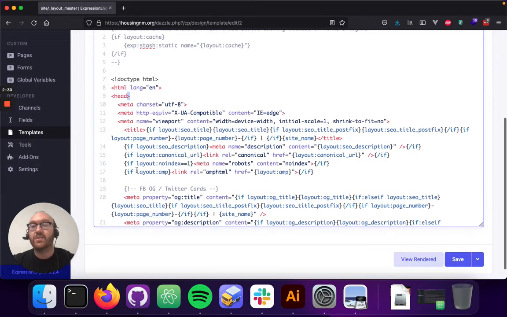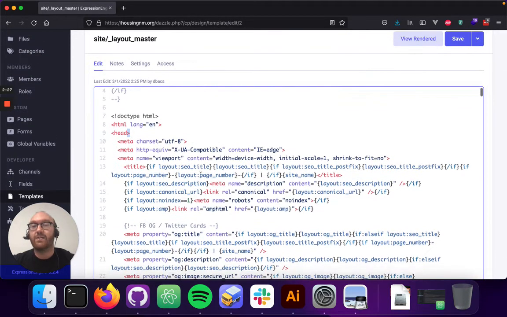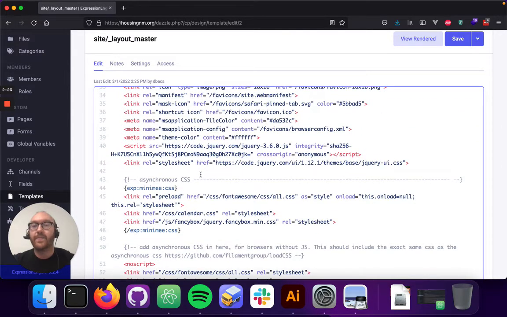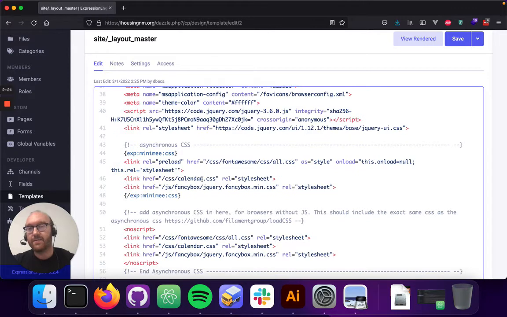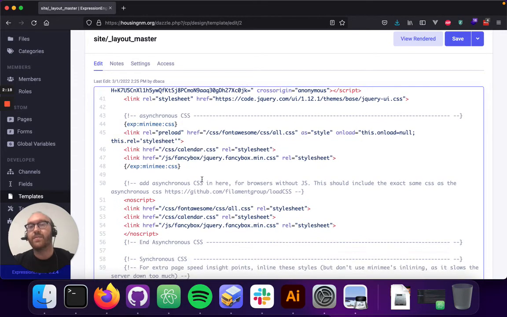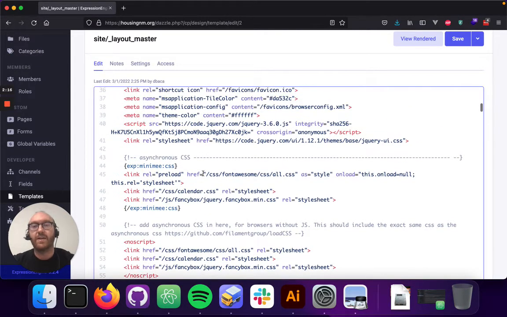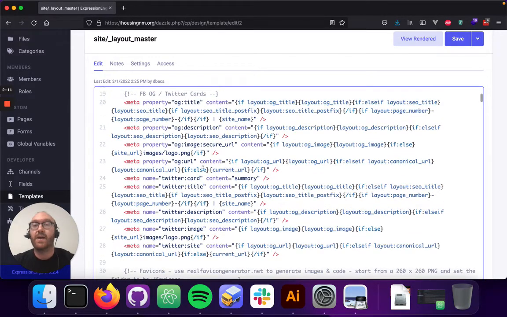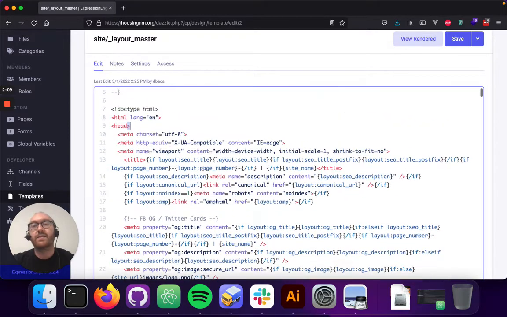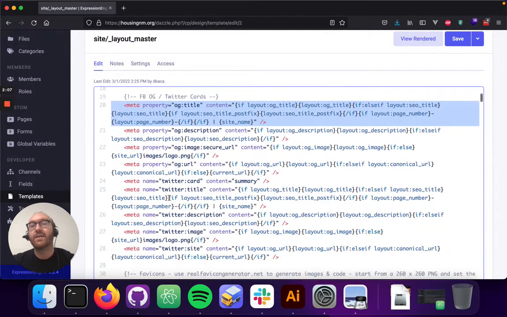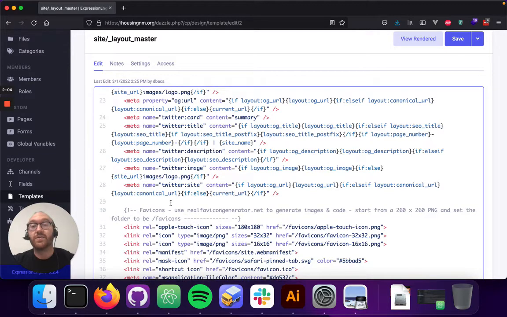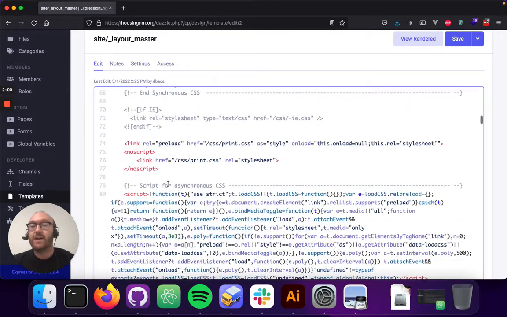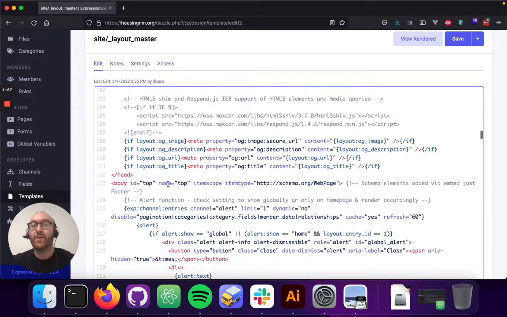We have a head section. Again, I'm not really sure how familiar you are with HTML, but the head section is essentially a collection of links for styles and JavaScript, which controls some of the functionality and makes things interactive. So it's a collection of links for the most part, as well as metadata. Metadata, and it's all these meta tags here, is something that search engines use to get a better idea about what the page is about. So it's a collection of links and metadata, quite a lot here.